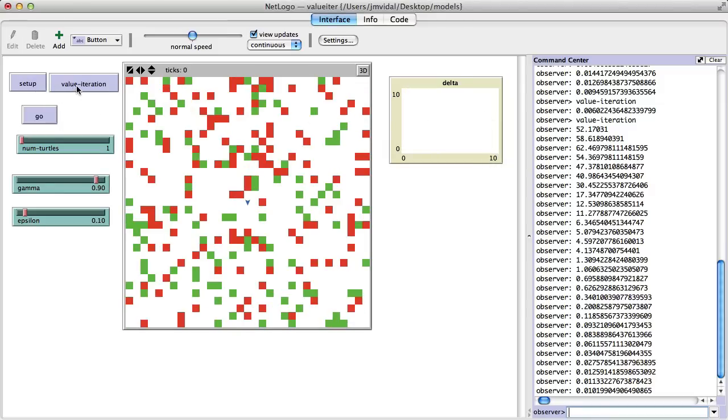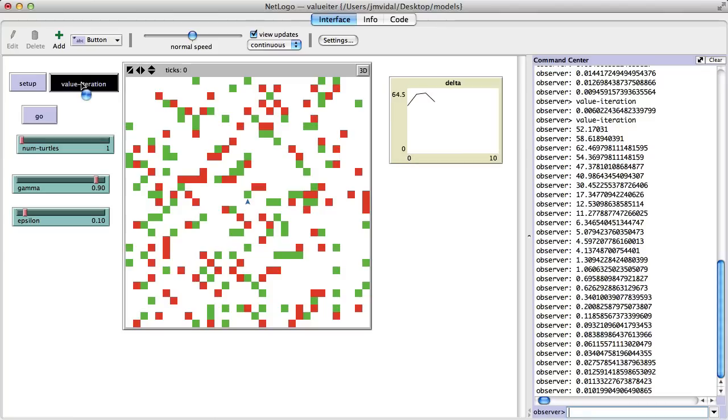Set up. Value iteration. So that calculates the U utility vector until it's done. Now go. He turns right. Goes there. Goes up. Goes up. Goes up. Do you see that? And now, okay, turn. Oh, this worked. Awesome. So now he's stuck in the green, as you might expect, because he's getting a reward. So set up, value iteration, wait, and go. Yeah, pretty easy there.